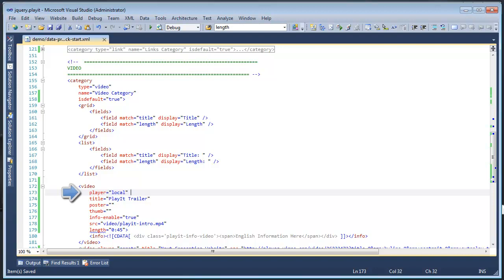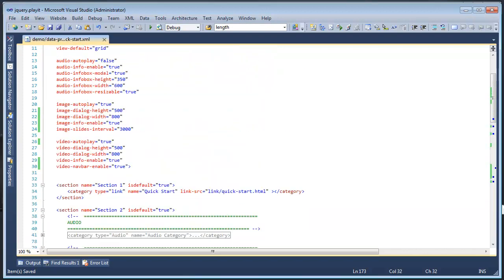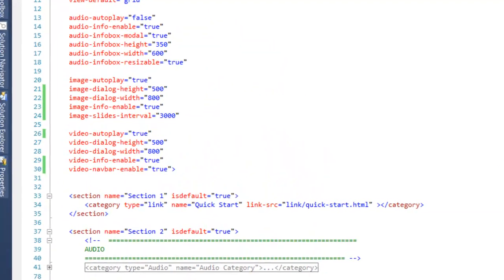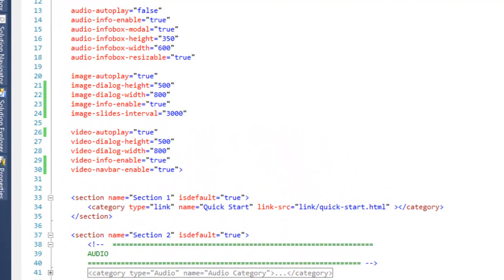However, there is a concept on the video tag, we'll jump down here really quickly, called player, and there's two values for that one. There's local and remote. Local means that the video is hosted locally and you have control over it. Remote means it would be a third-party video like YouTube or Vimeo or some other video service. So the autoplay only applies to local hosted videos. If you want to set the value on YouTube or Vimeo, you can easily do that through a query string, which we'll show a little bit later on.